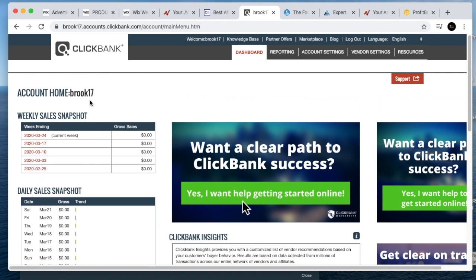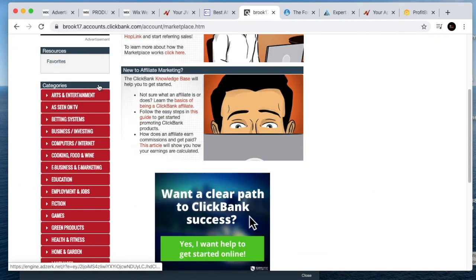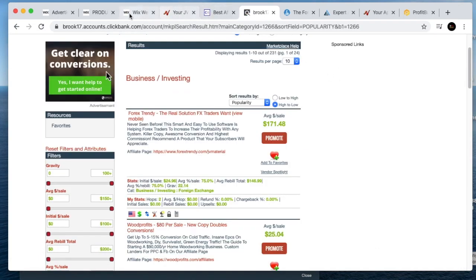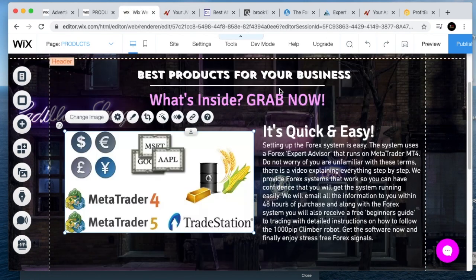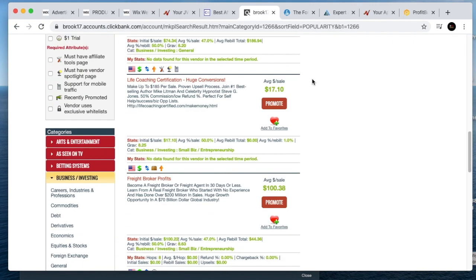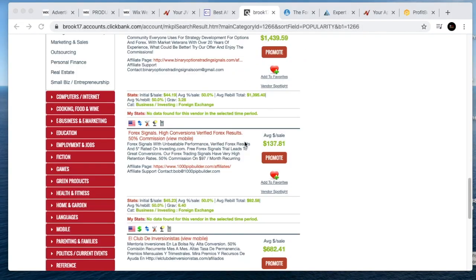And in order for you to market on ClickBank, you must go to Marketplace here, and then you find the products that you're going to promote. For me, I already posted on this site. I already added the image and the text. So let's find the product that I'm going to promote, which I have already added to the page.